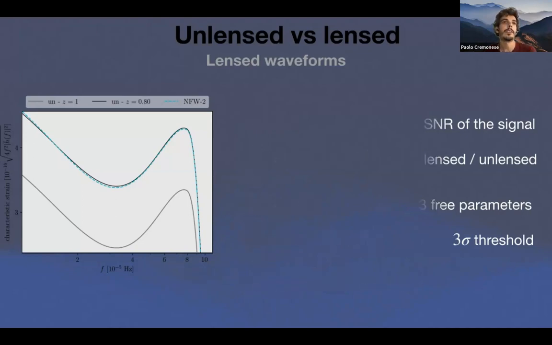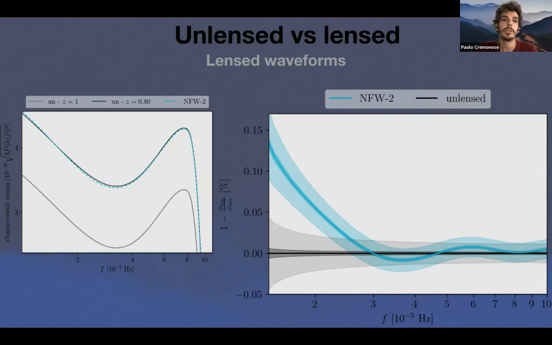If we take a look at the phases of the signal, this is the same plot that I showed before. We have basically the difference of the phase between the lensed and the unlensed one. In this case, the confidence region, so the uncertainties, are given for the smaller one for an SNR of 800. For this signal-to-noise ratio, we are able to distinguish the two signals. This means that using the phase, in this case, we would need an SNR 5 times lower than what we needed before for just a match analysis.